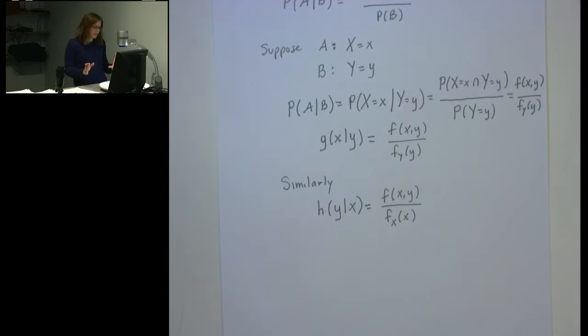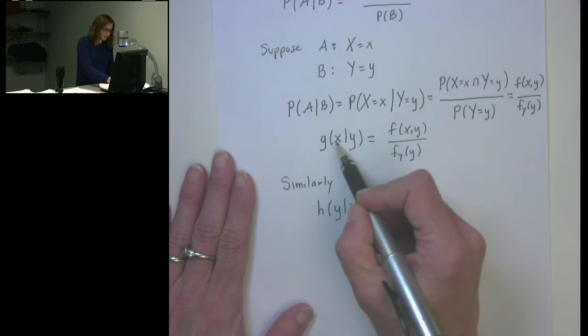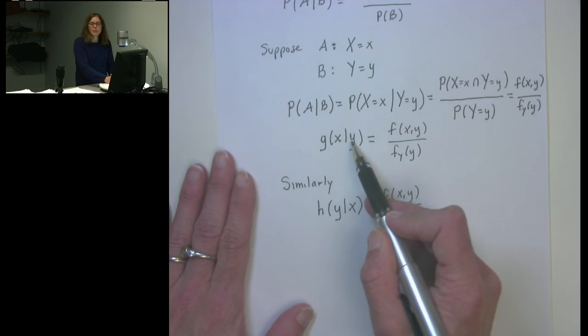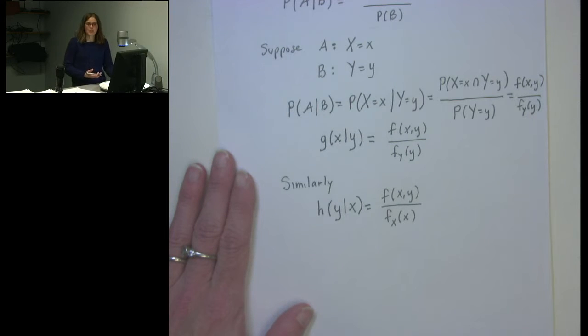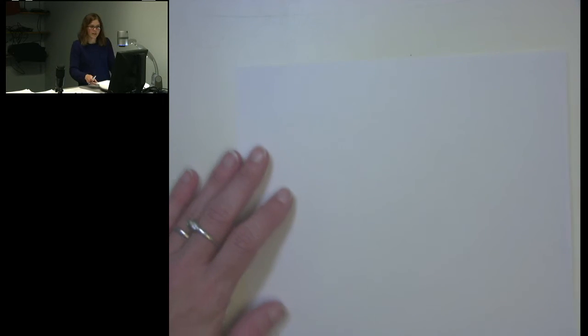Once we have a couple things to note, if we look at the conditional distribution of x given a particular value of y, if we sum them for all the values of x, it needs to add up to 1 because it's going to give us a probability mass function. If we have a probability mass function, it has to sum to 1. And the same would be true for the conditional distribution of y given x. Okay. The next thing I want to mention is just finding the mean and variance of a conditional distribution.